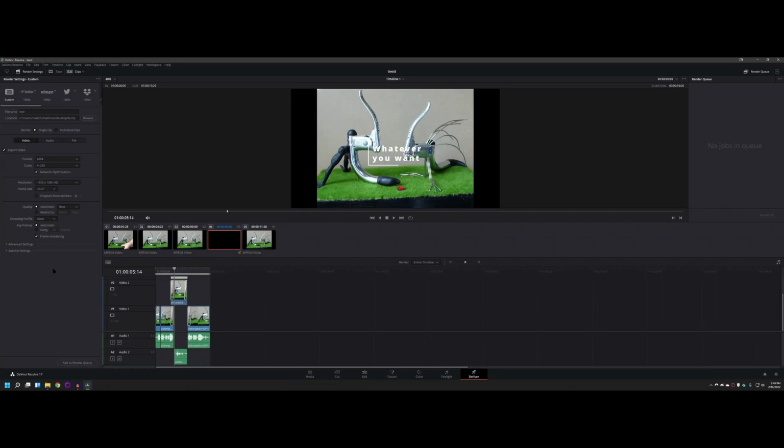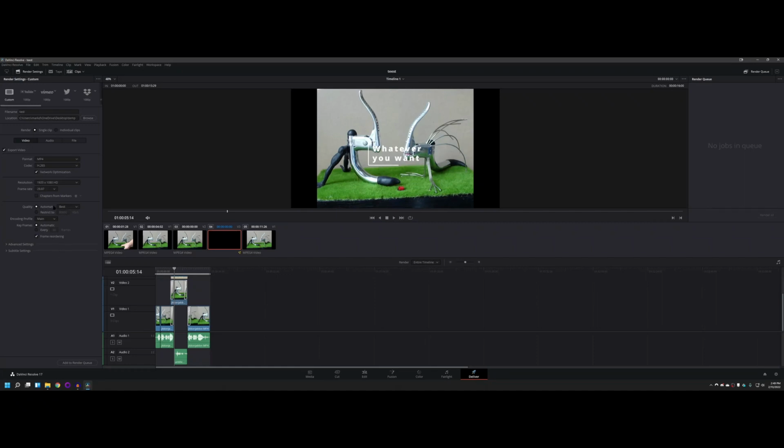Since these are drafts, you probably could get away with like 15 frames a second, and it would still look fine. But for your final one, you probably want it to be 30 frames a second, or 25 if you're doing the recording in Zoom. But anyways, you have got all this stuff.